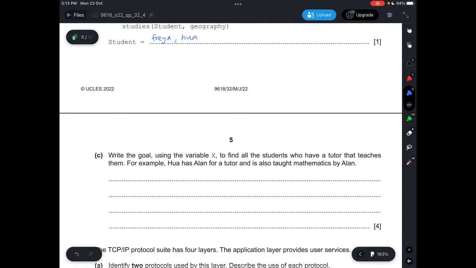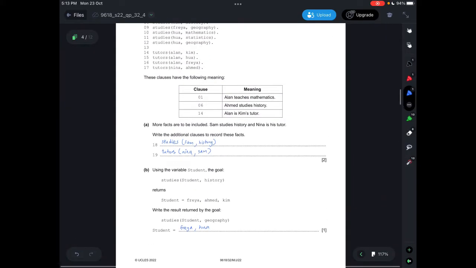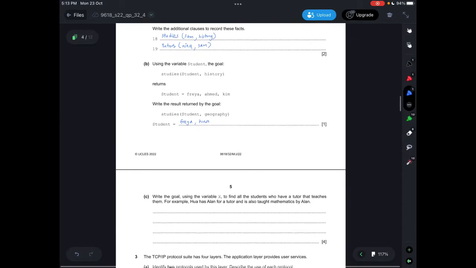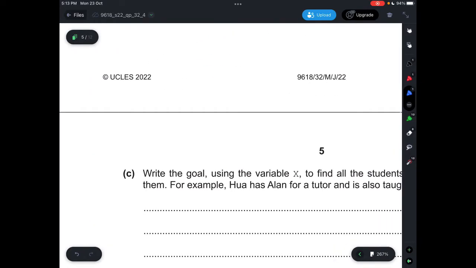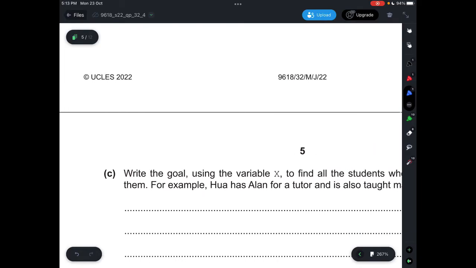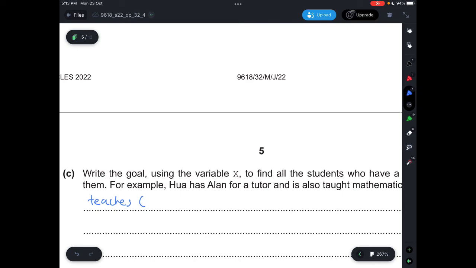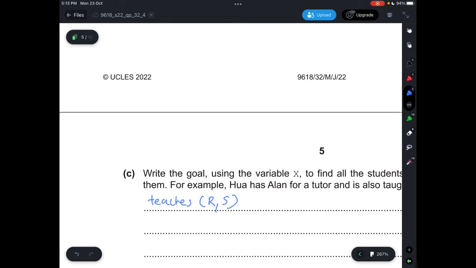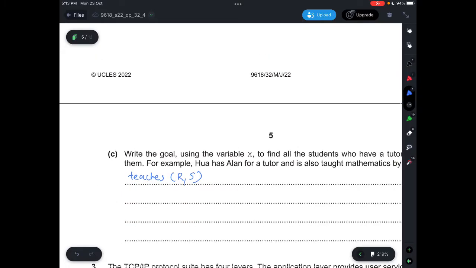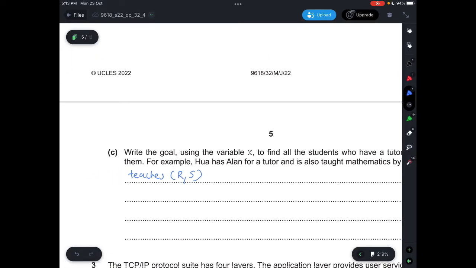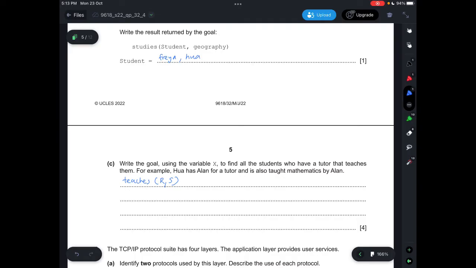And C, write the goal using the variable x to find all the students who have a tutor that teaches them. For example, Hua has Alan for tutor and is also taught mathematics by Alan. So find all the students who have a tutor who teaches them. Okay, so for example, for teachers, you can just put in two random variables, so you just put R and S. X here will be the student.